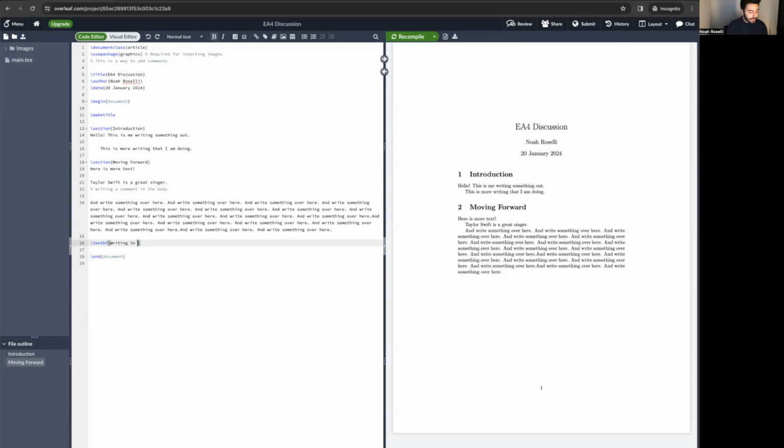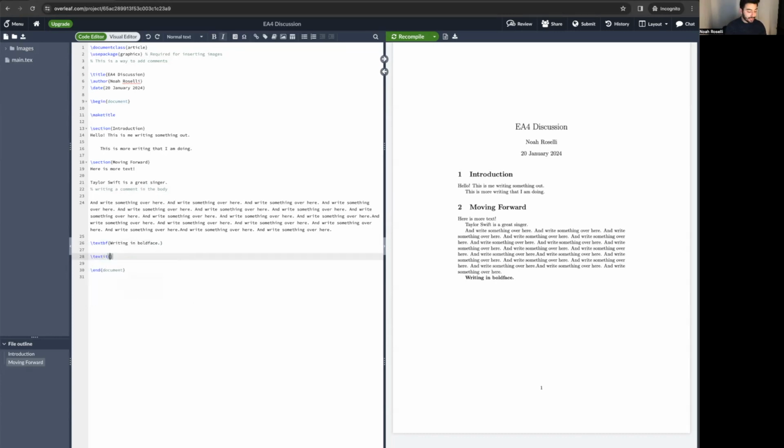If I recompile, you can see that it appears on the right-hand side of the screen in boldface. We could click the italic and use that as a way to add the italics to the document. But I also just want to show that you could write this out yourself. So if I follow the same formula for the text boldface, if I do \text, I get a couple of options. The first one is this boldface. The one right underneath it is it.